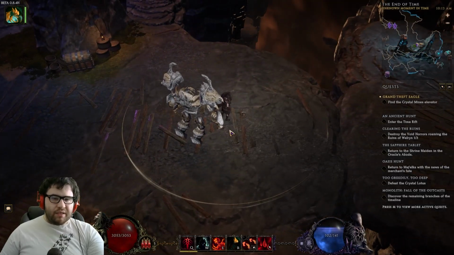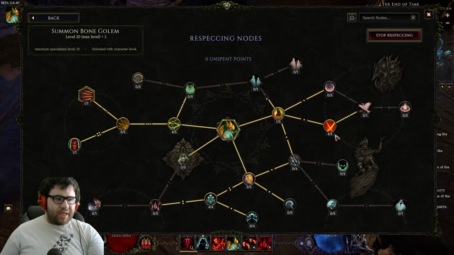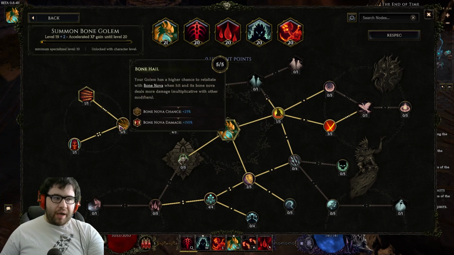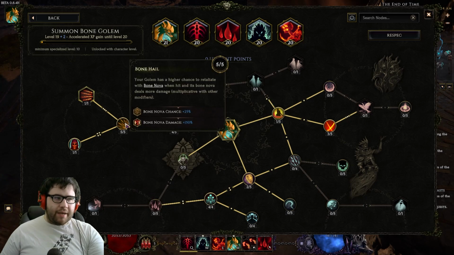So let's talk about the skills, shall we? For Bone Golem here, we take 5 points out of Amalgam of Mages. I made a mistake. Take out 1 point out of there. I've been juggling around points. 5 out of 5 points in Amalgam of Mages. 5 points in Bone Hail for the Bone Nova chances. 25% chance on top of the 15% chance at base. So this brings you up to 40%.